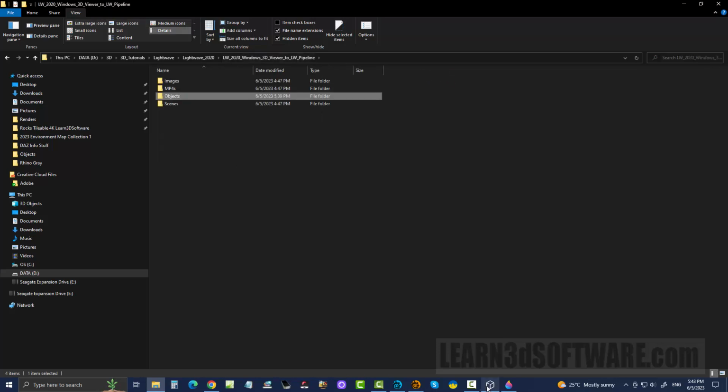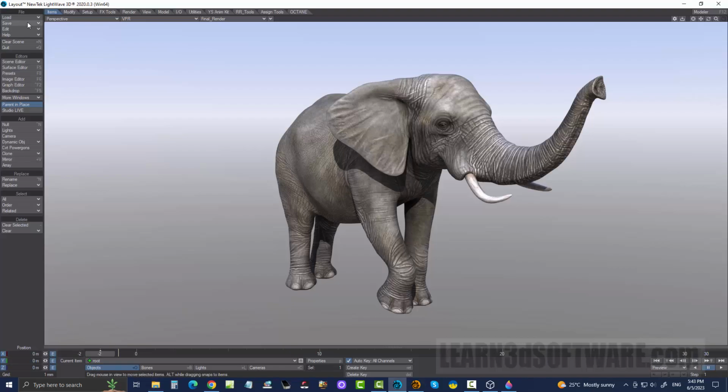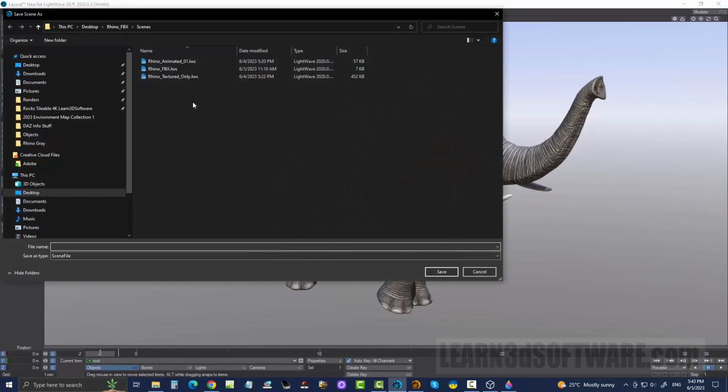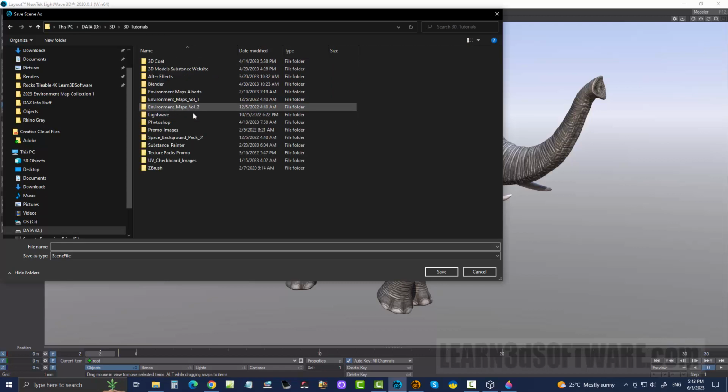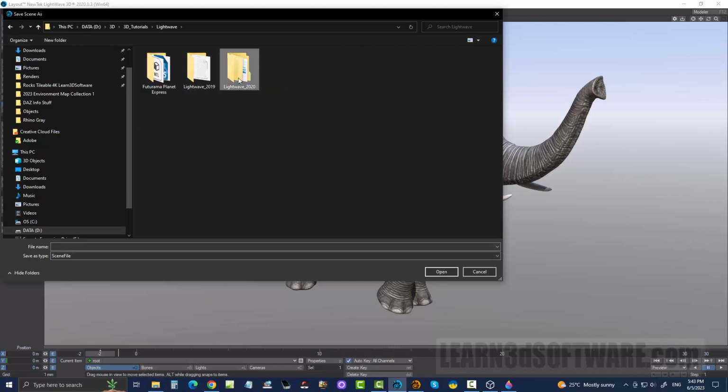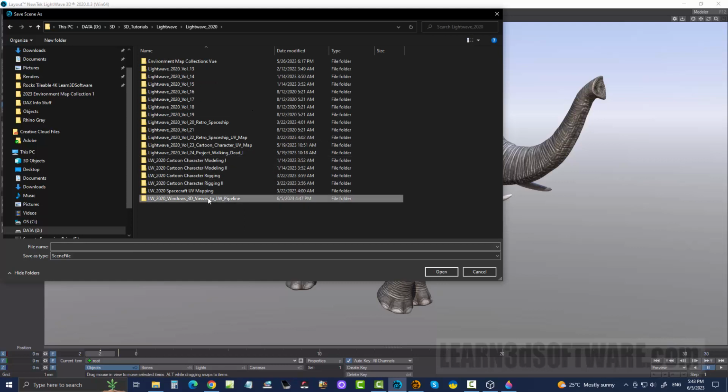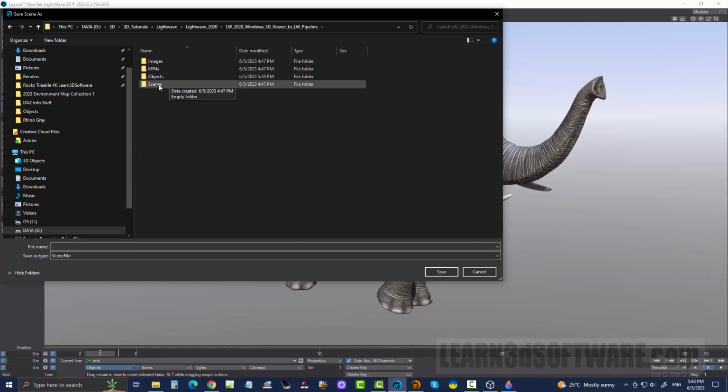So let me go back to LightWave and let's go to save scene. Let's get us back into our correct folder because we've jumped out of it again. Let's go to 3D tutorials, LightWave, and we need to go back to our original folder here.